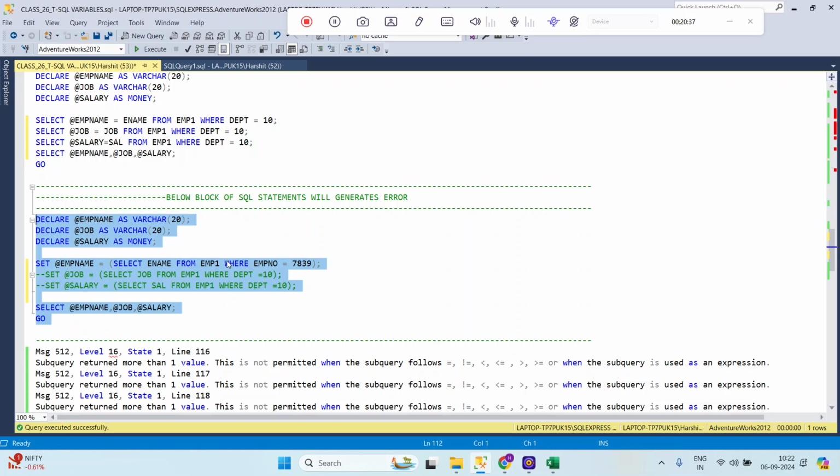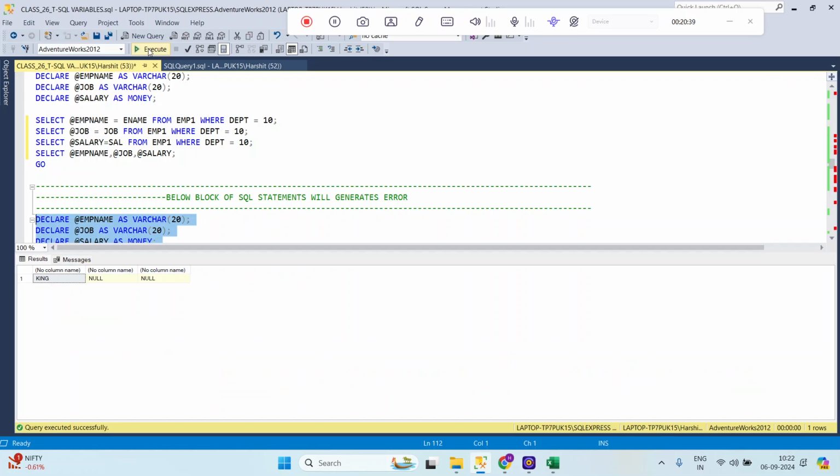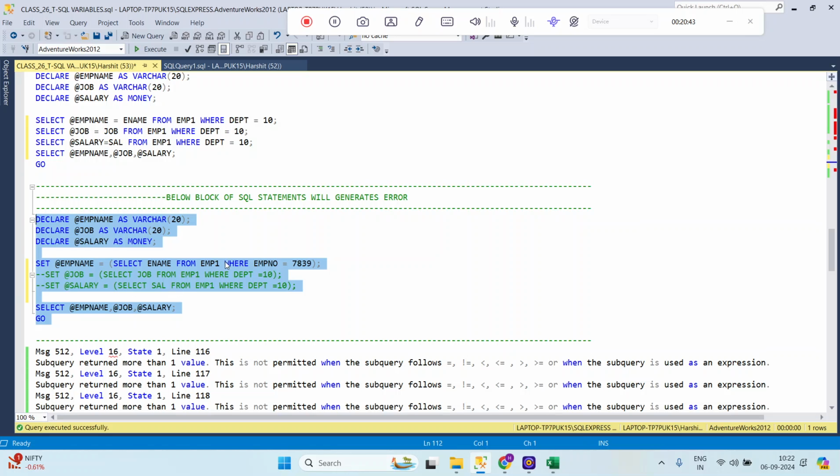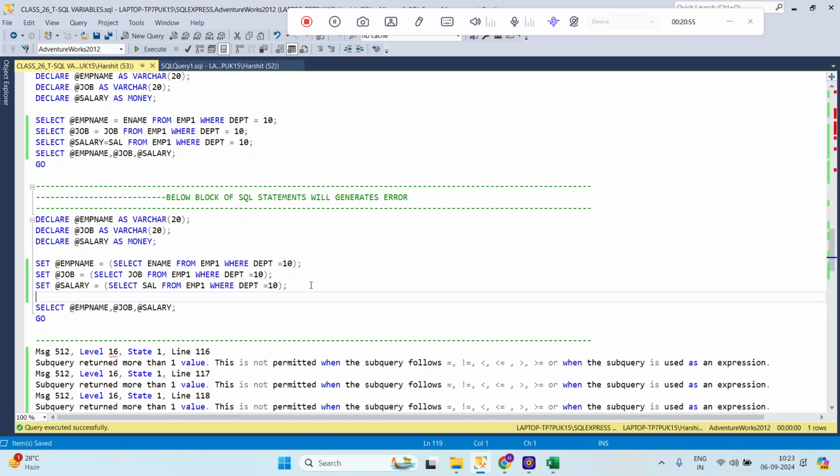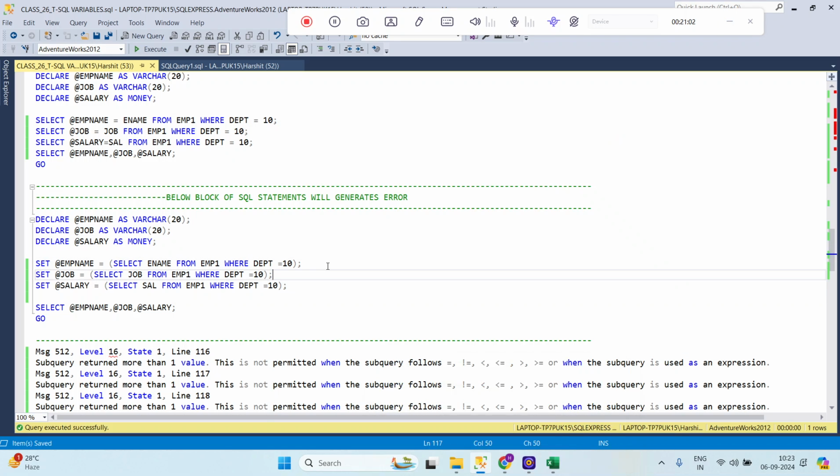Now let's see. See over here, same thing. King is displaying now, right? Because this subquery is returning only a single value. But this one is returning multiple values. That is why it is giving me an error, right?